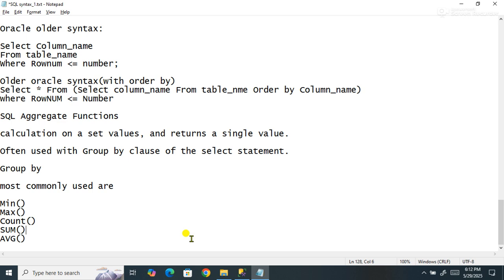Min returns the smallest value within the selected column. Max returns the largest value within the selected column. Sum returns the total sum of a numerical column.